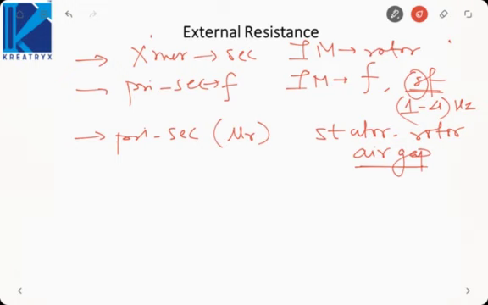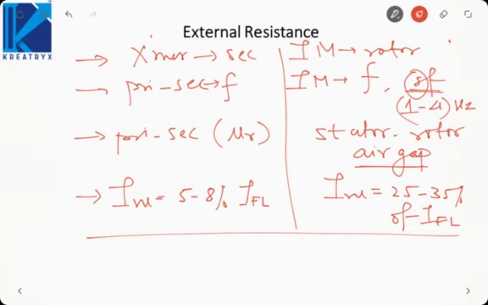Okay. Here we saw I no load was 5 to 8% of I full load. But here due to the air gap, reluctance is high and magnetizing current is also high. So no load current is 25 to 35% of I full load. So here magnetizing current in any case cannot be neglected. Okay, so these are certain differences between the transformer and the induction machine. So remember, since the air gap is present between stator and rotor, the reluctance is high. Due to high reluctance, we have high magnetizing current, which is 25 to 35% of the full load current. No load current is very high in case of an induction machine.